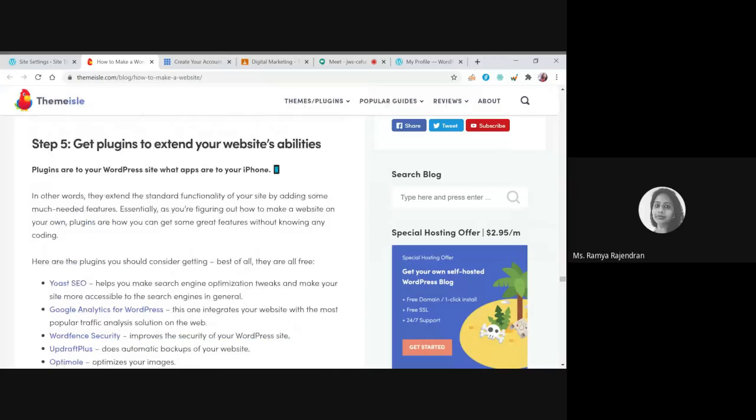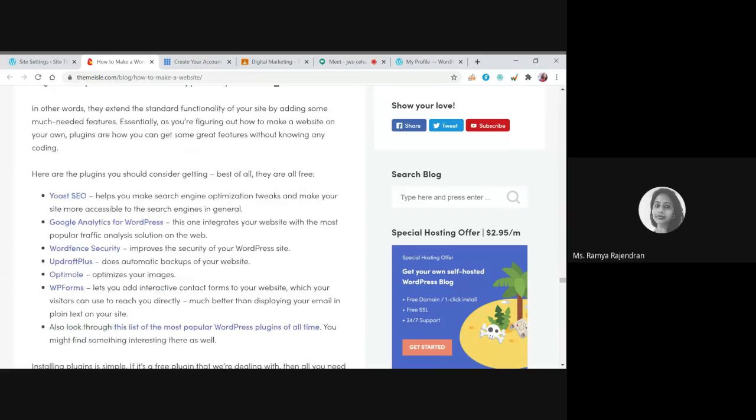Your first step is getting plugins into your website. There are a lot of plugins that you might need. The first and most important thing is having SEO. You have to have your search engine optimized so that you will be able to reach the right people in a lesser period of time. For that, there are a lot of plugins available, and for Google Analytics, you have to install a plugin. There are a lot more; it's not only one or two things.